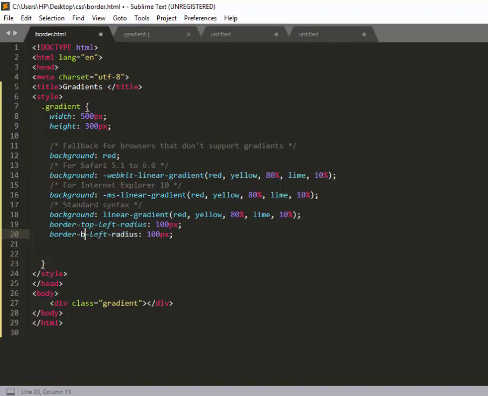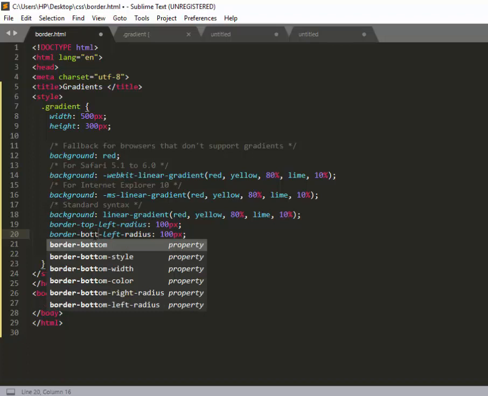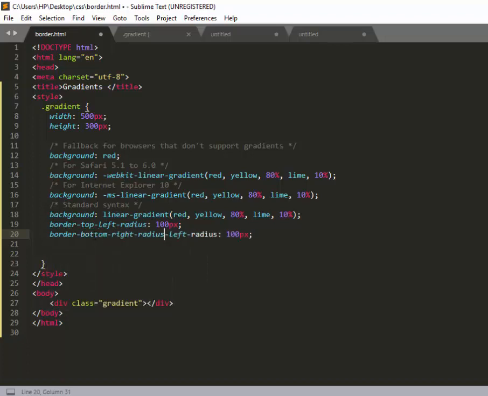I'll say bottom right. Excuse me. So you see, whoa, this is looking good. And so you can actually have something beautiful.